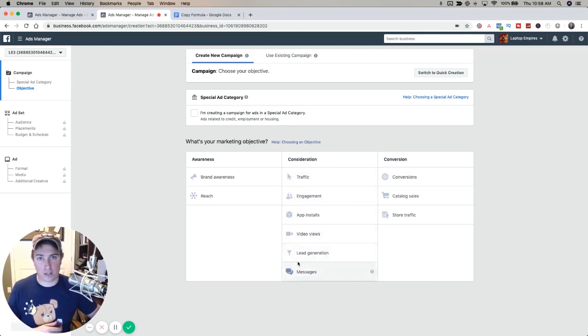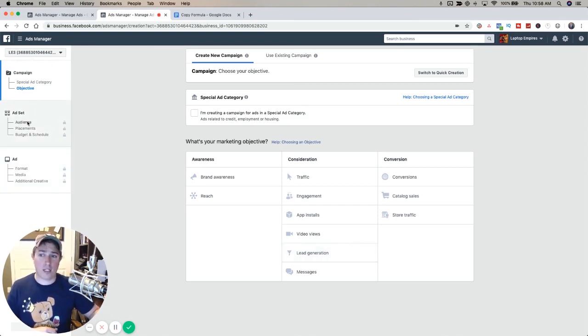Lead gen, this is also really important. Lead gen and conversion are practically the exact same thing. They optimize for the same kind of people. The difference is conversion, you're sending them to a website off of Facebook to opt in. Lead gen, when they click on the ad, it opens up a window in Facebook and gets them to opt in without leaving Facebook. Okay. So that can be really great if you don't have software to build landing pages and things like that.